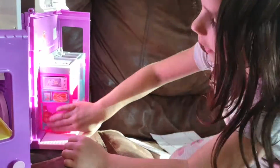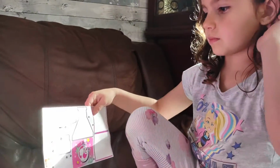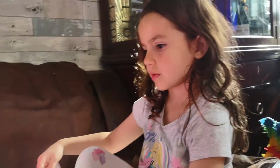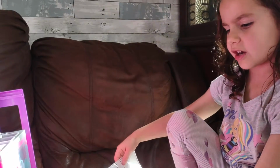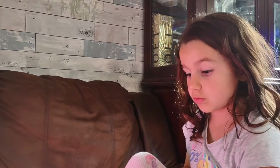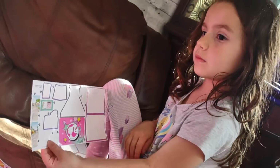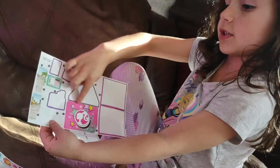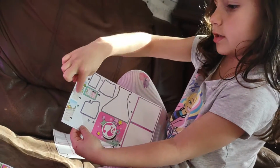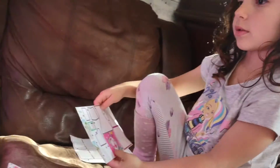And now we do that. Does it look perfect? Yes. Now we just need the... So what do we need else? We have these left. Oh, you have one left? I think. No, more left. Stickers right here, here, here, here. So here, this one goes on the door here. Okay.